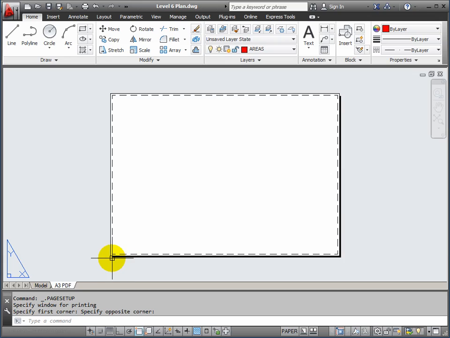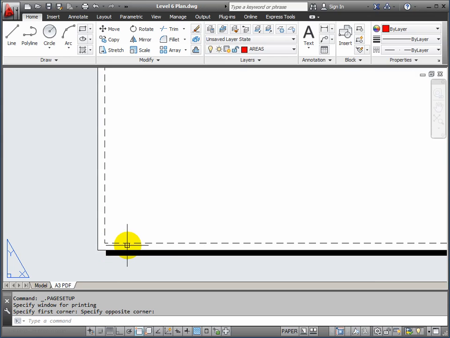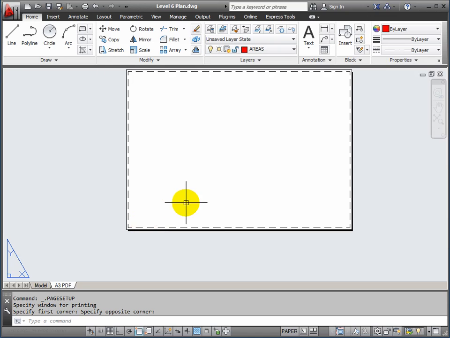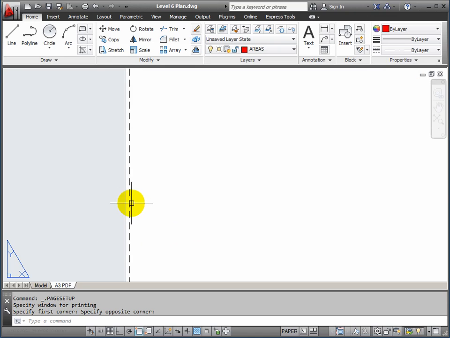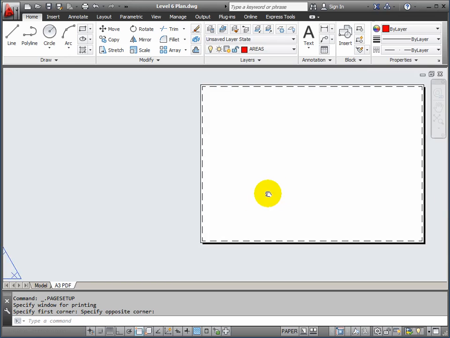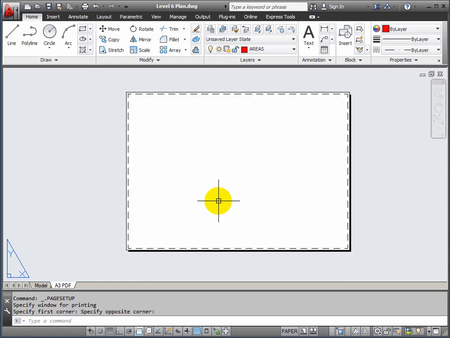You can see that the margins here are much smaller. The dashed line, if anything's outside of that dashed line, then it won't end up on the PDF. Okay, and because we're printing to a PDF, the margins are really quite narrow. When we're printing to a printing device, a printing machine, then you'll find the margins are a bit bigger.